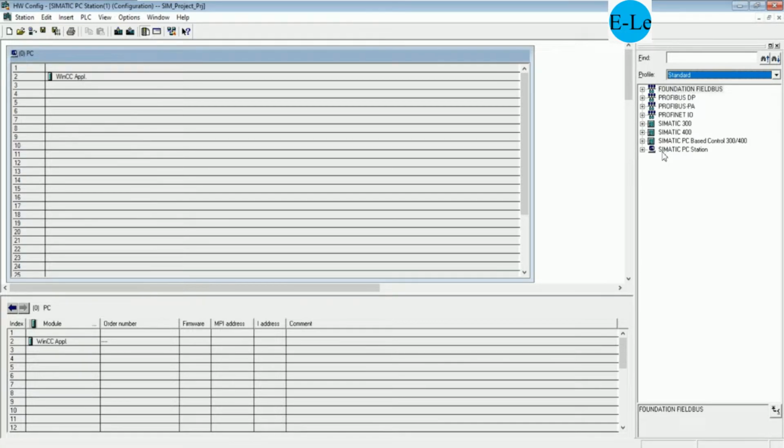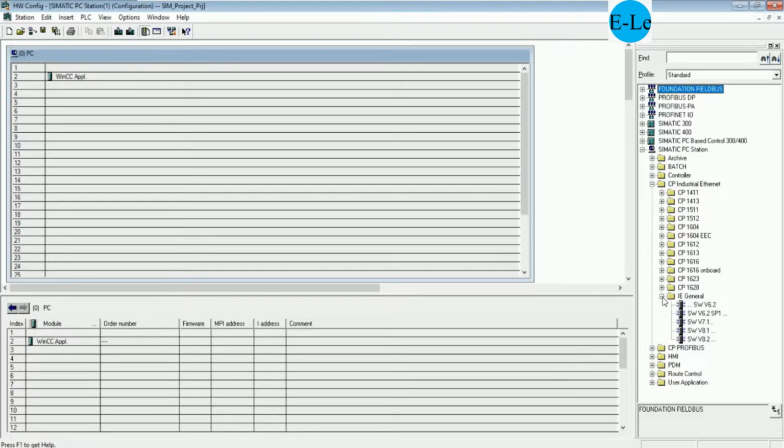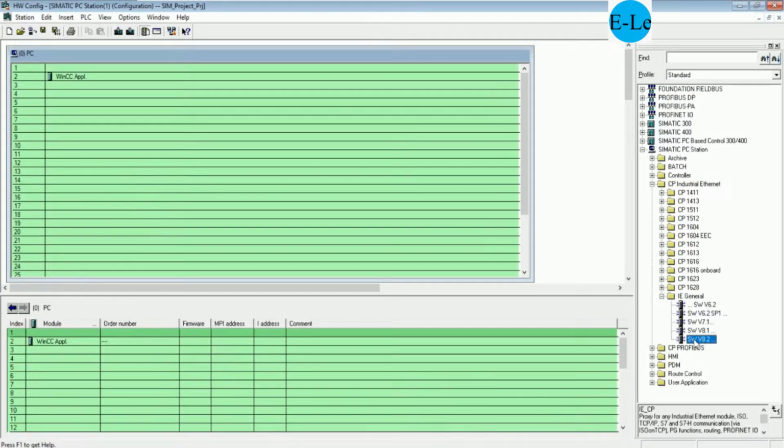So go to Simatic PC station. Go to CP Industrial Ethernet. Go to General and then insert the SW version 8.2.